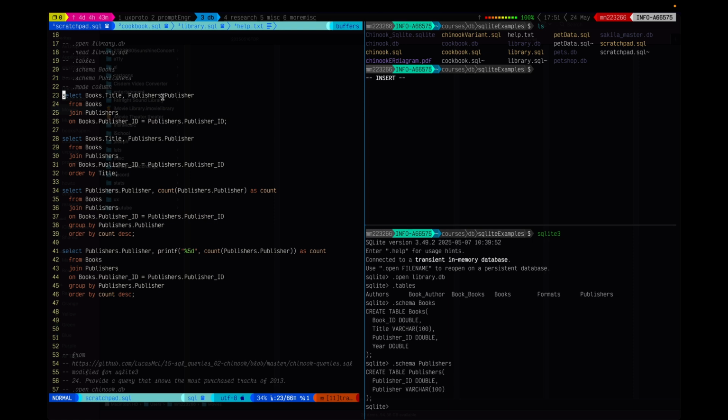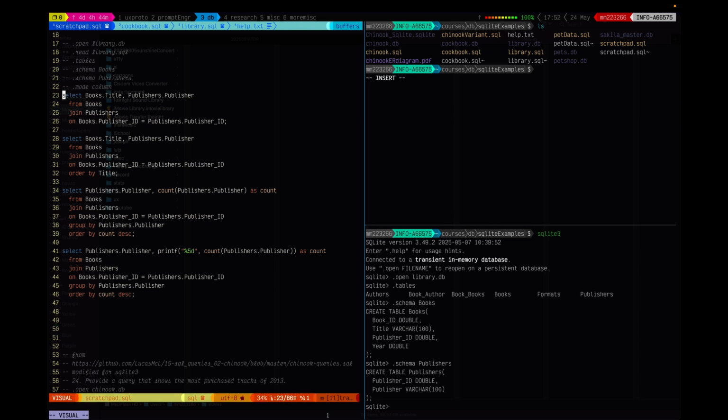As a result, you can probably guess that dot is illegal as a character in a table name or a column name, because whenever it sees a name with a dot in it, SQLite assumes, and any SQL database will assume, that the thing on the left is the name of a table and the thing on the right is the name of a column. So I'm using the books and publishers tables. I'm taking these from books and joining them with publishers. And the way that I'm joining them is on publisher ID in books and publisher ID in publishers.